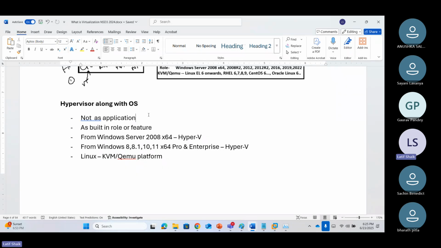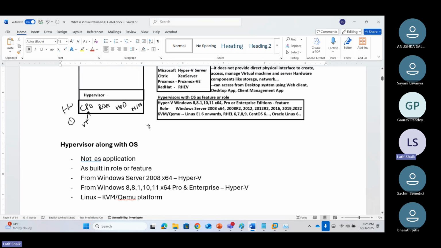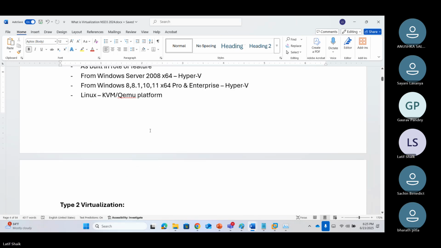Still, from Windows 8, 8.1, Windows 10, Windows 11, x64 Pro and Enterprise, Hyper-V is available as a feature. In Linux, KVM and QEMU platforms are there. So these hypervisors come with the operating system, not as an application, so they are built in.